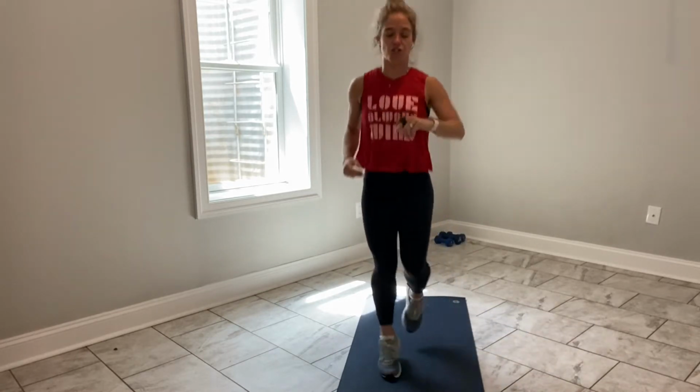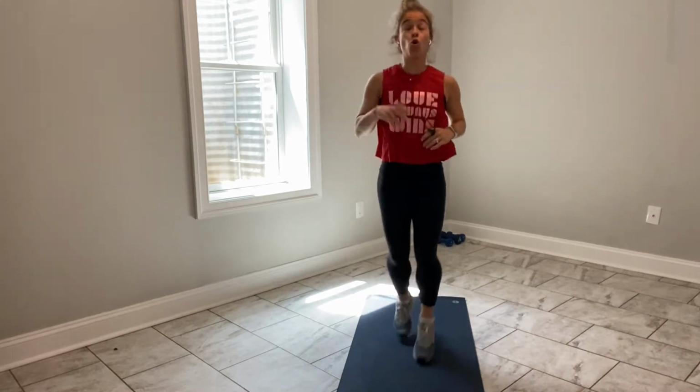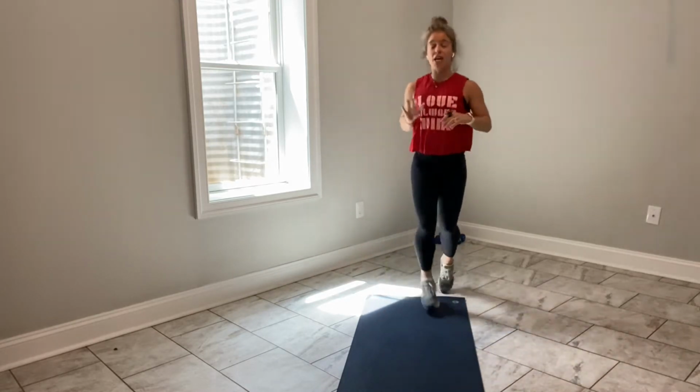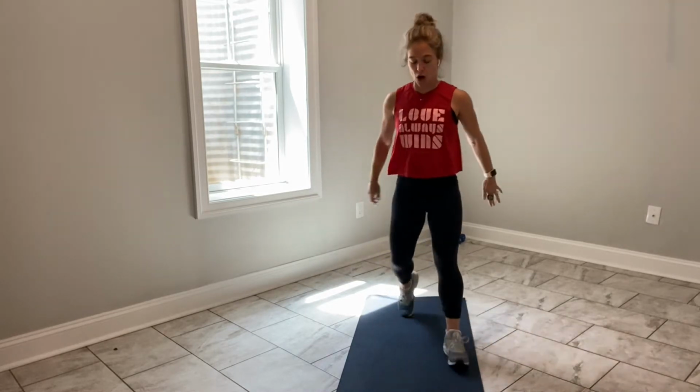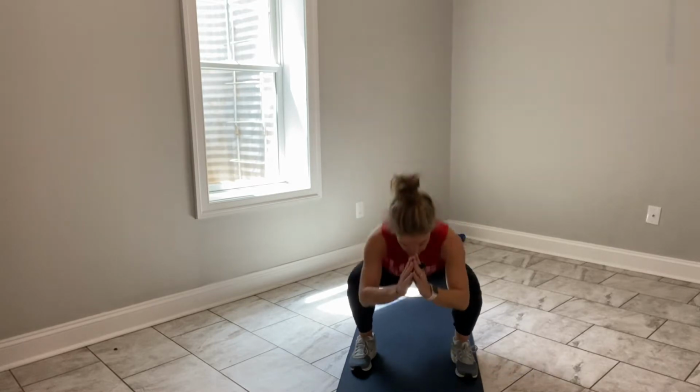So everything's gonna be 30 seconds, you know that. We're gonna rock through our blocks of 3 exercises 3 times. You have 10 to go. Heart rate's up, but you're in control. We move into that squat, basic squat in 5, in 4, 3, 2, all 10 toes are forward. Come into that squat, 30 seconds.